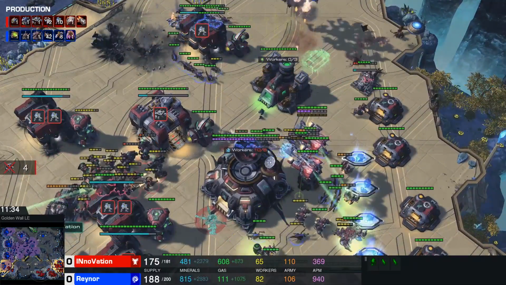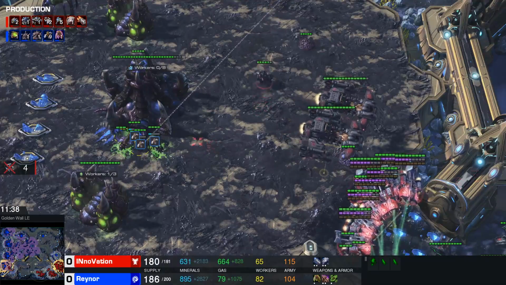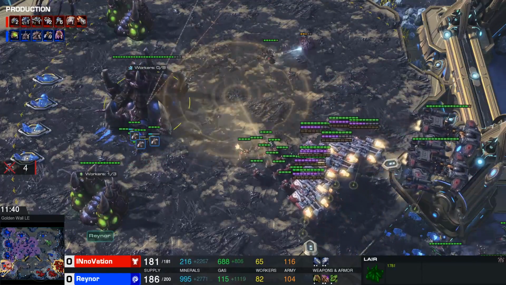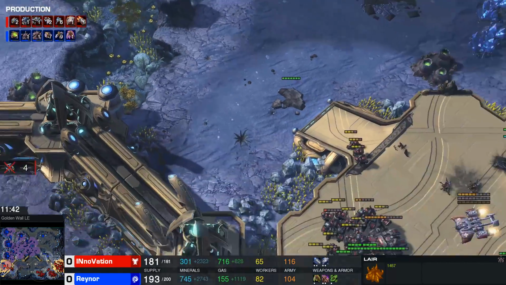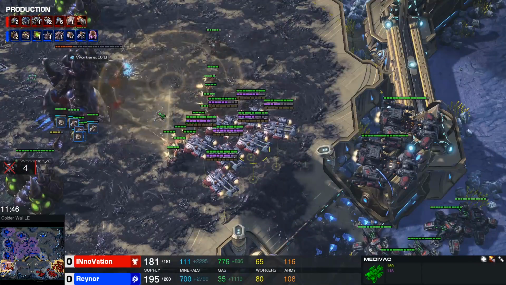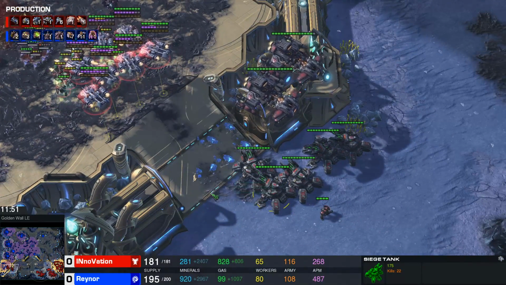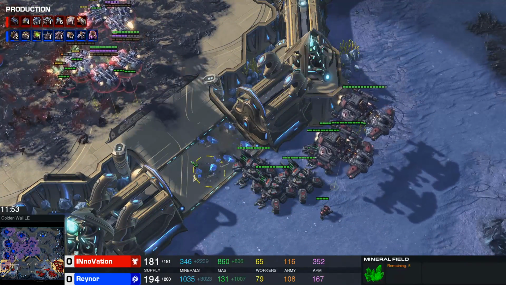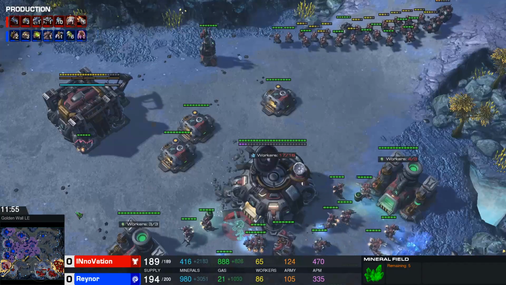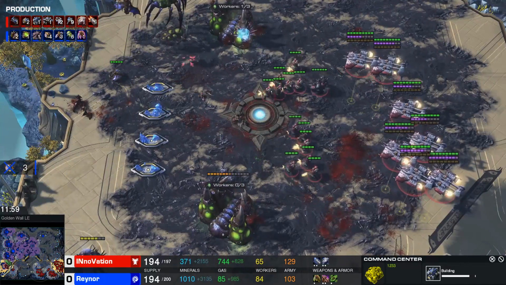Barracks going down, 4 SCVs have fallen so far as well. One Marauder, just shooting at this lair for now. A lair gonna go down to the Marines. I don't think the tank can come up here, so unless he mines this mineral patch, I guess a mule would do. INnoVation might be in a little bit of trouble when it comes to pushing forward.